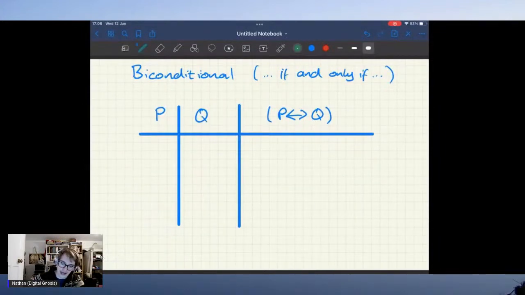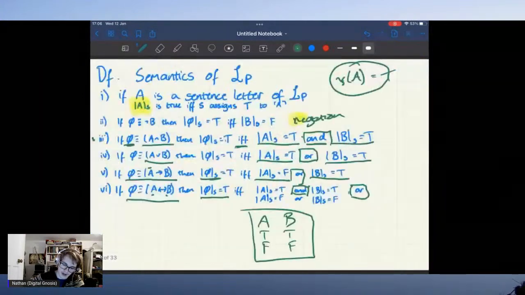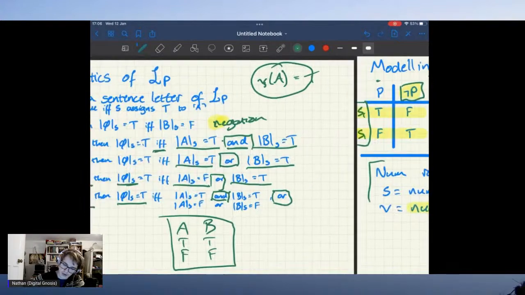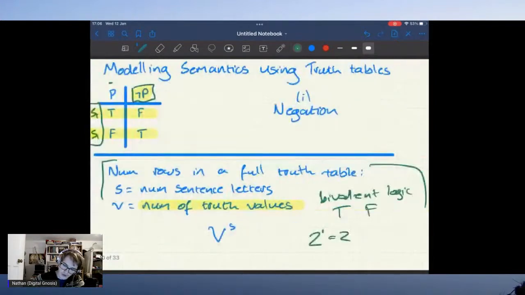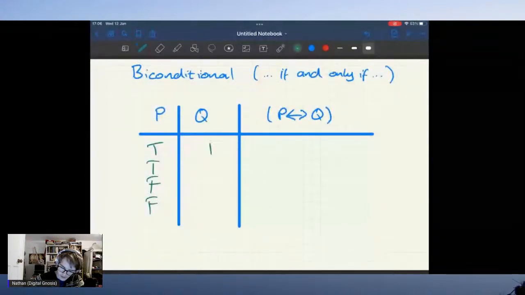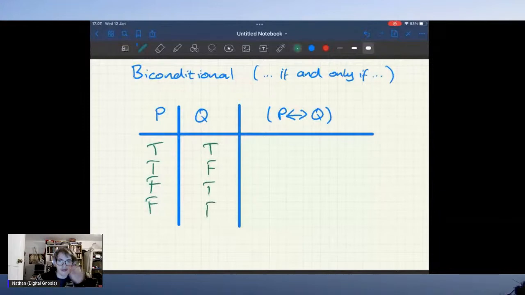And then our last one in propositional logic, which we had a semantic definition for, was this sixth clause. So phi, A if and only if B, is true if and only if A is true and B is true, or A is false and B is false. So that's easy enough. We come back to our truth table. How does that look? Well, we've got true, true, false, false, true, false, true, false. And keep in mind as well, if you've come to this from an electronics background or something else, that instead of true and false, you've probably just used 1 and 0, and that's absolutely fine.